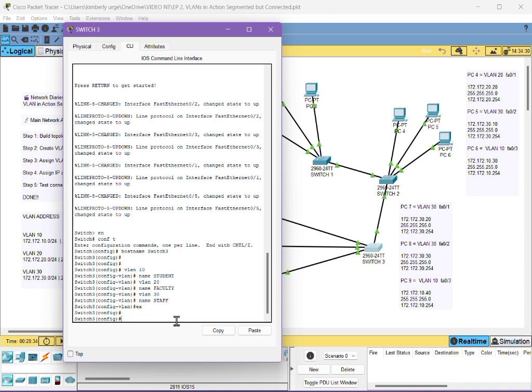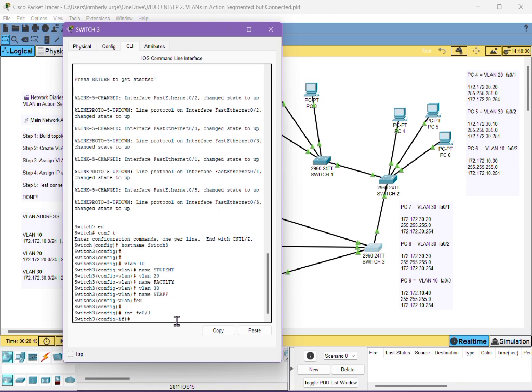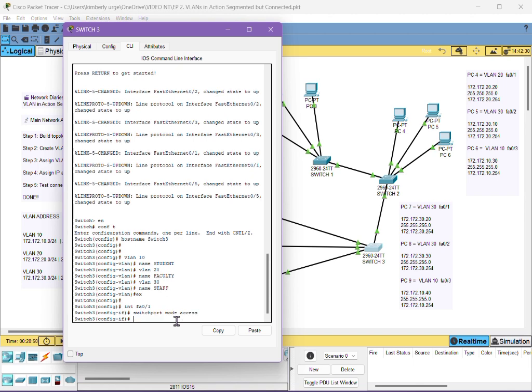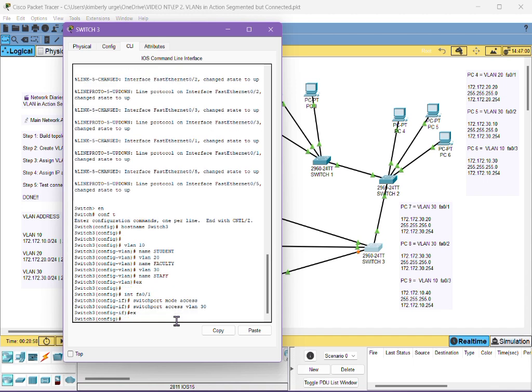Exit again. The same routine. Ports FA0/1 is VLAN 30. Switchport mode access. Switchport access VLAN 30. Exit.